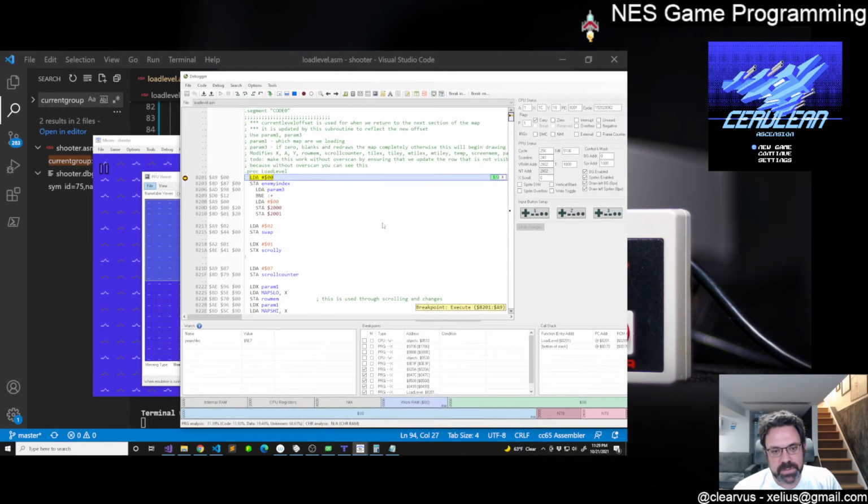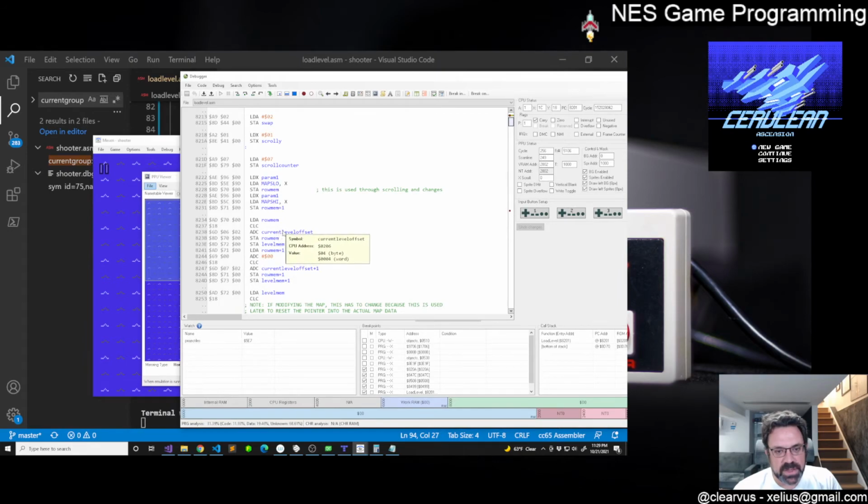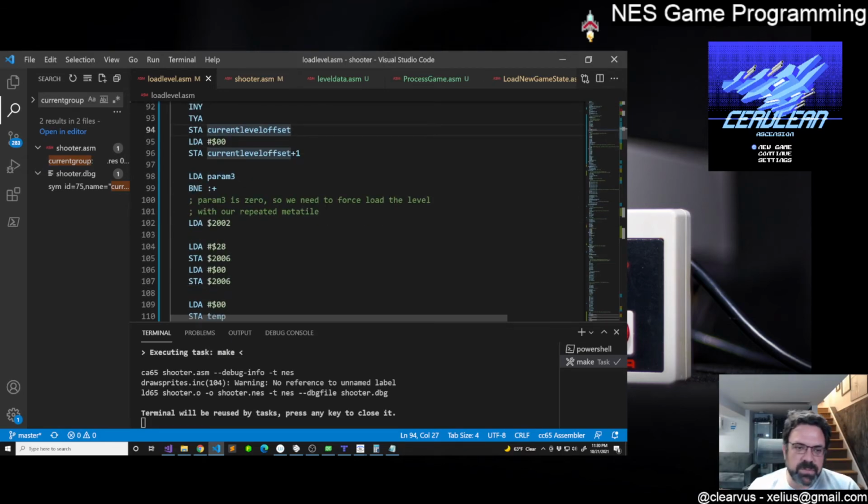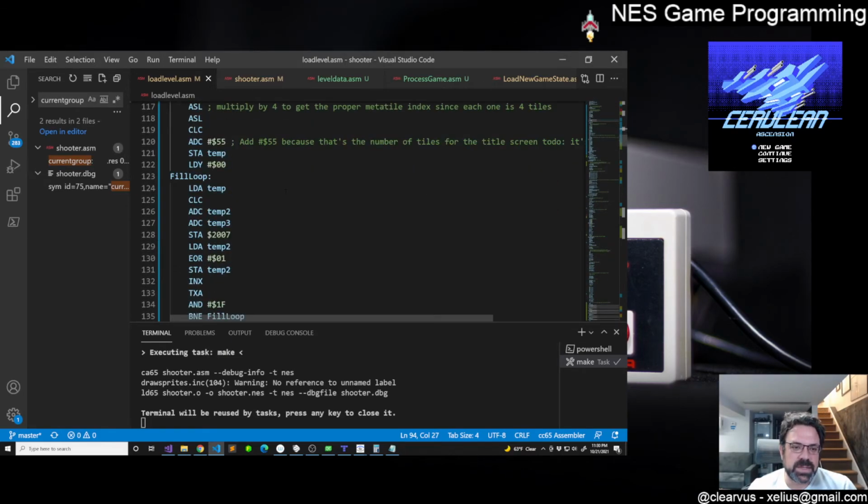Okay, so what is load level off, current level offset right now? It is 4. Oh, no, it's not just 4. You gotta add 4 to whatever current level offset gave you for ROMEM.